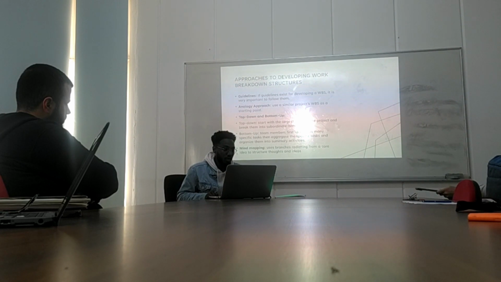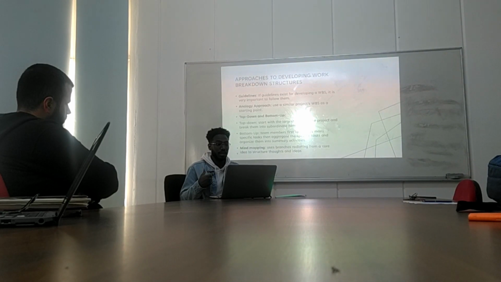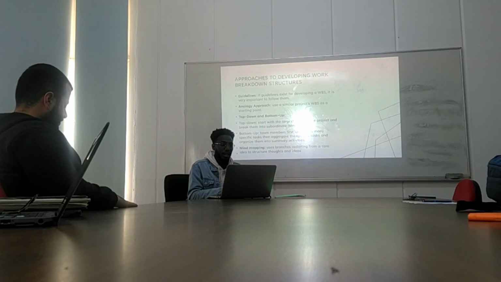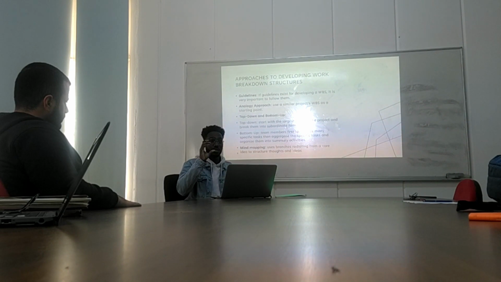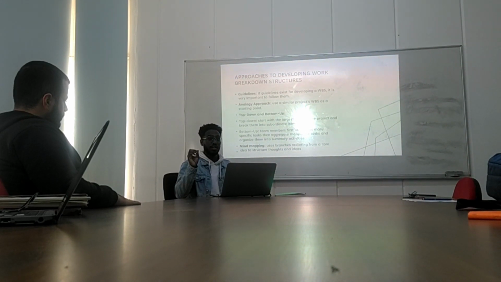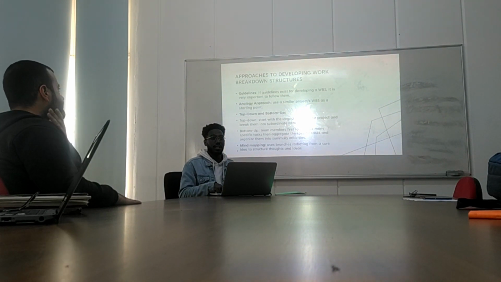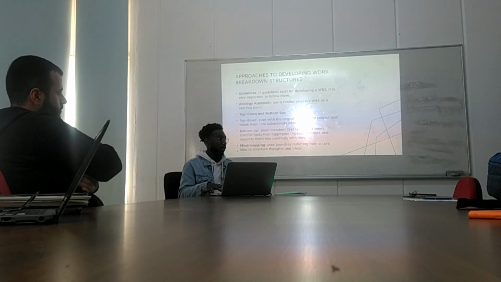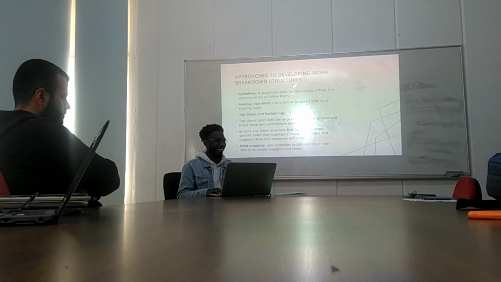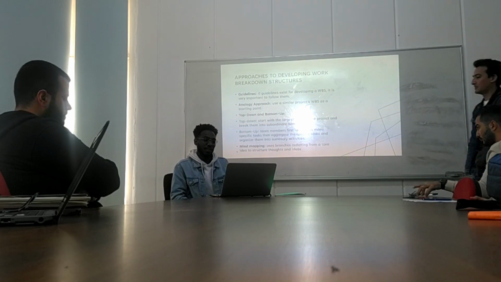And the fourth approach is mind mapping. I think Colin, in the last chapter, spoke about mind mapping. So mind mapping is similar to what everyone is understanding, which says it uses branches radiating from a core idea to structure thoughts and ideas. So we're going to have our main idea, which is the concept, and then we can have branches out of this concept. So it doesn't have to be in a linear way, it can be in a non-linear way. So yeah, that was about the mind mapping.